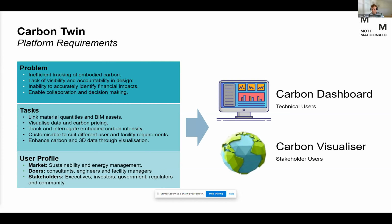So the visualizer is built on the Unity gaming engine, which some of you might be familiar with. The basic workflow includes ingesting various types of 3D data into the Unity editor, creating the 3D environment and the interaction and functionality, then building the platform into an exe file for deployment. So I'll launch that later on and show you some of the things within it. We can then also capture other content from the platform, as well as deploy it to other devices for VR and AR applications.